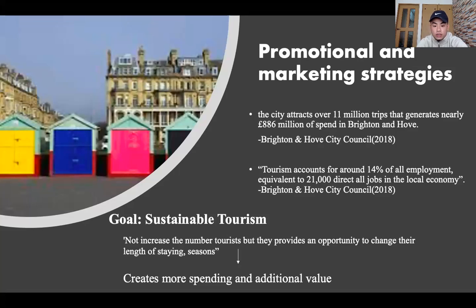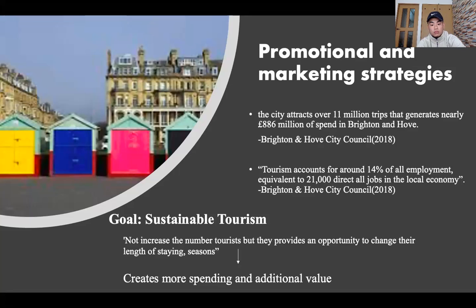And next, I will discuss the promotional and marketing strategies in Brighton and Hove. As you can see, tourism is a main industry in Brighton. According to the Brighton and Hove City Council, the city attracts over 11 million trips that deliver nearly 886 million pounds of spending in Brighton and Hove.